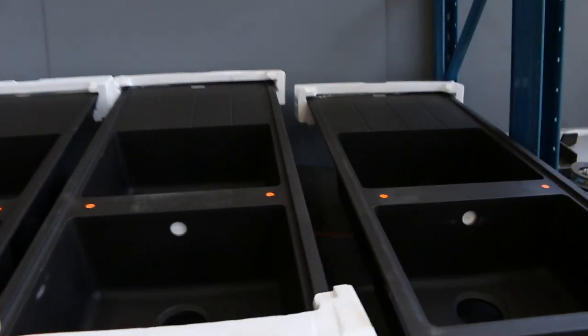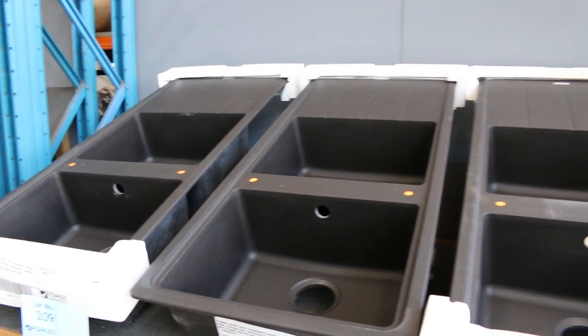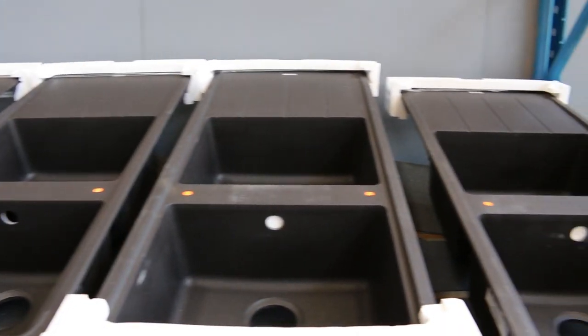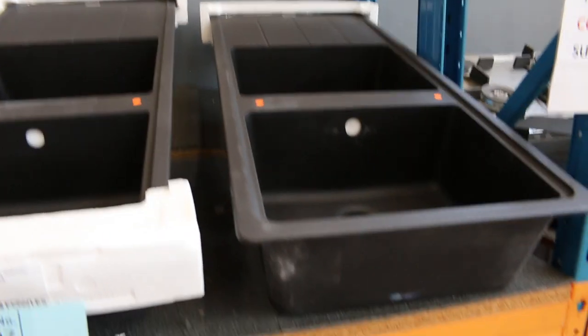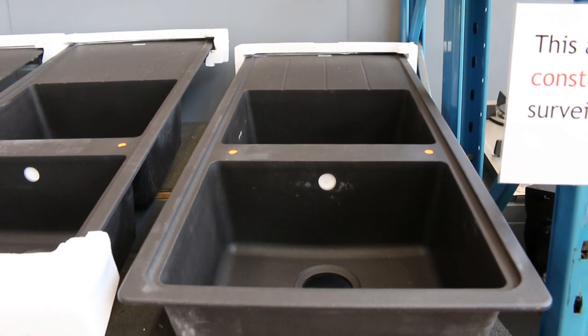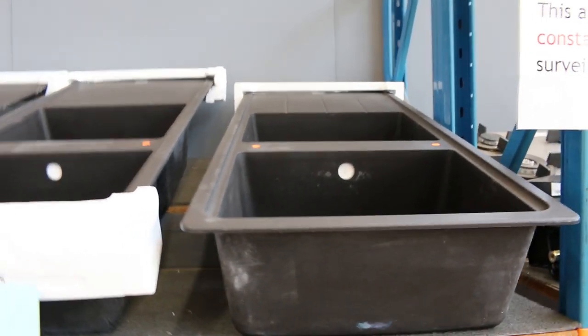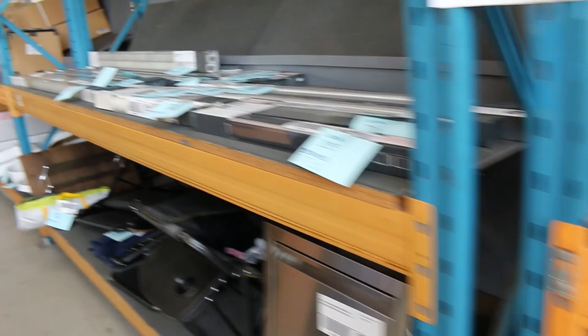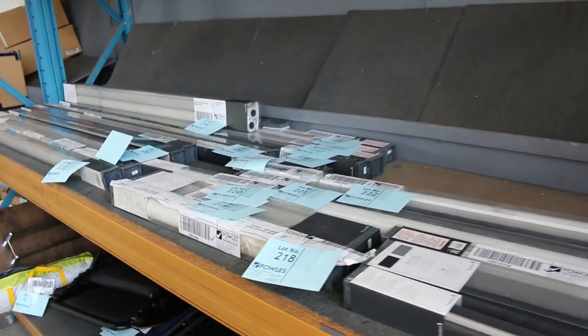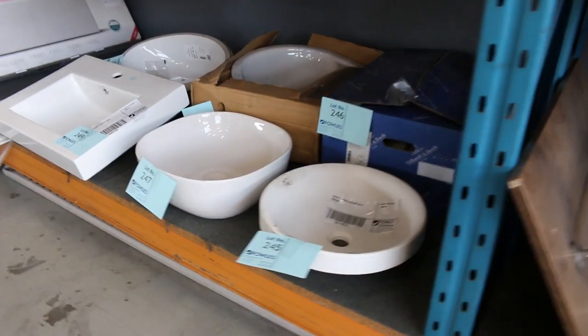Four more of these black Frankie sinks — the Fragranite version. They sell for around $1,100 in the shops. I open them up unreserved, but bidding has been around $300 to $500 depending on the day. Whatever it is, it's an absolute bargain at literally $1,100 in the shops. We've also got plenty of window blinds and lots of window coverings.